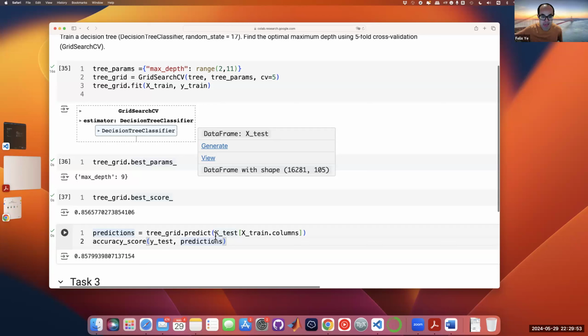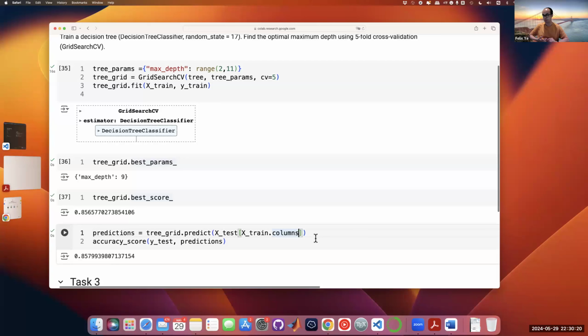This is something you need to keep in mind here, as we already mentioned: X train and X test may not have the same columns. Since we are training on the features of the X train columns, it's possible that X test has additional columns that we have never seen in the training data set.